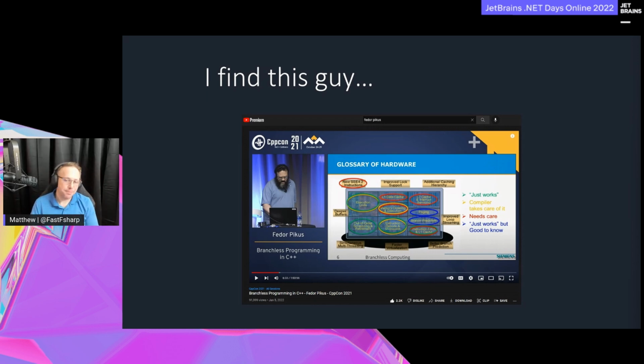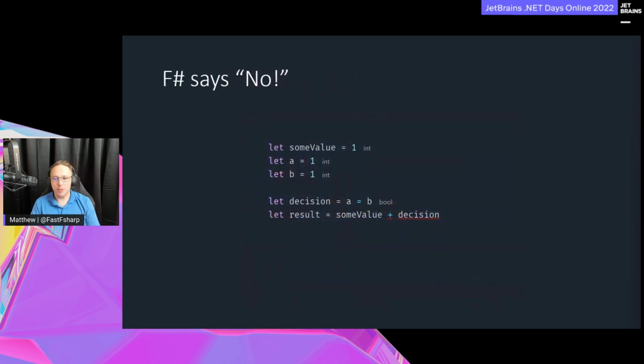Now, if you try to do this branchless code idea in F#, and this is a simple idea of something you would do in C or C++ for branchless programming: I have some value, I have A, I have B. If A equals B, then I want to increment some value. But F# is going to say, no, you can't do this because A equals B is a bool.